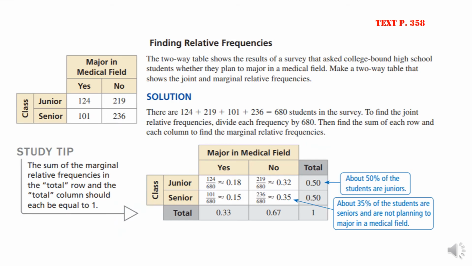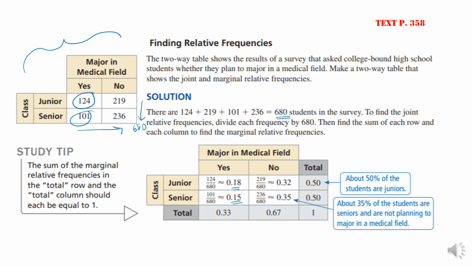All right, so here's another example. This is in your text on page 358. I just wanted to show you what they look like in your book. So they're going to give you just the basics, and you have to find the total yourself. So if I added up my columns and my rows, my total would be 680. To create my relative frequency, I'm going to take the total here and put it over the grand total, and I get 0.18. Then I take this one, put it over the grand total, and I add there.